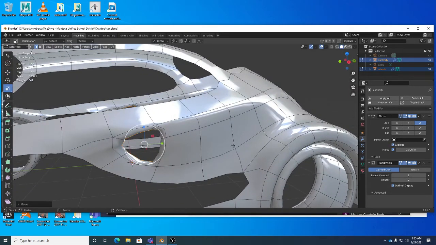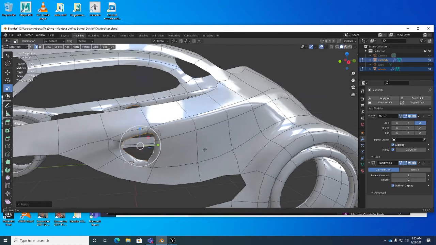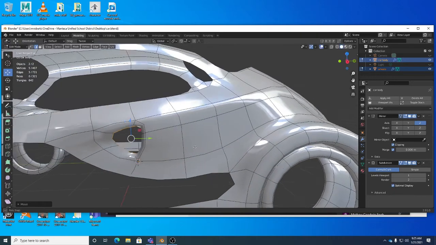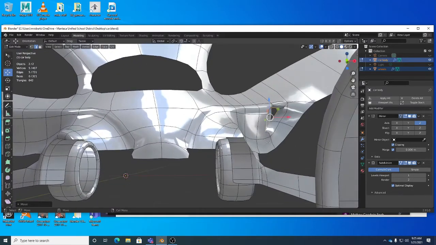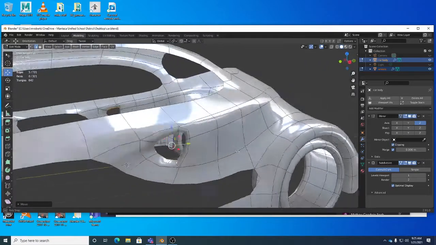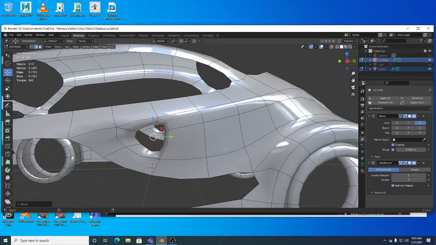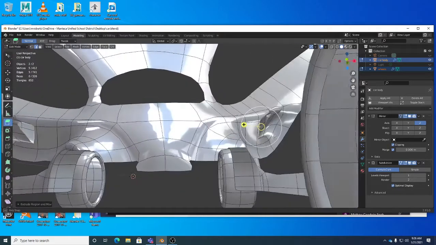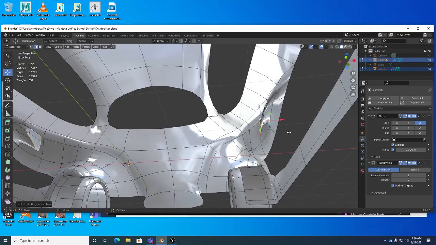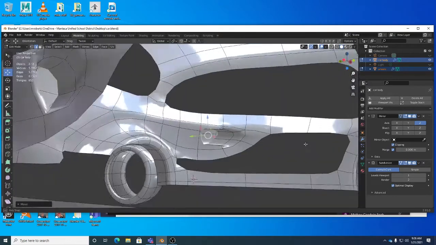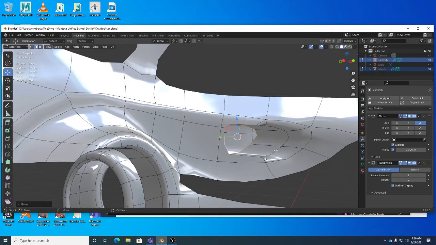R for scale, right? And remember, middle mouse button will do uniform scale, and middle mouse button on the move tool will do the free move, right? The view move. Then I can do Control E for extrude again. Middle mouse button will allow us to do that view extrude. Then I can just change view a little bit. W for move. And you see we can create a little bit of a vent right there.